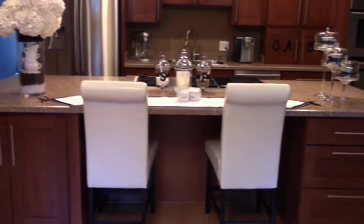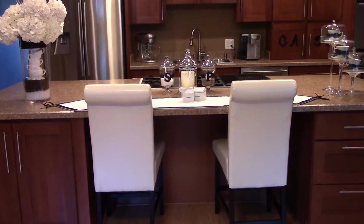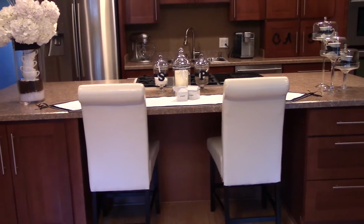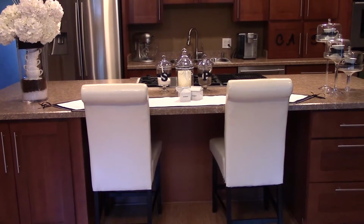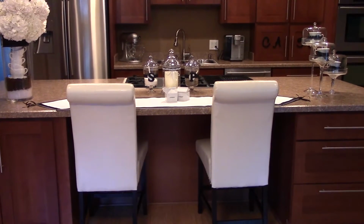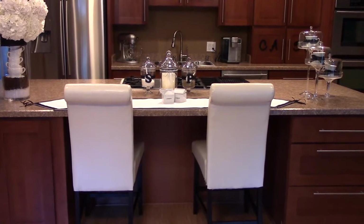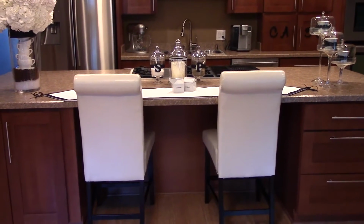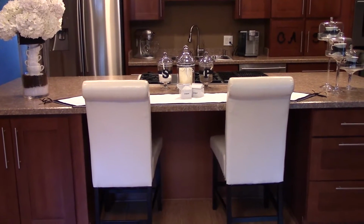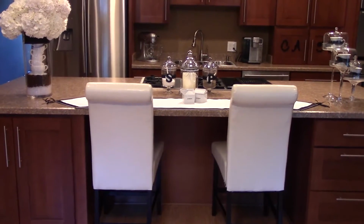Now, I'll give you a little background. When we first built this home, we didn't want a living room or a dining room area. There are spaces for them, of course, so you can resell the home, but we didn't use those areas. So the architect put that in mind when he designed the house. He made it so that you can see these spaces, but then again, you can also see that it may not be a dining room or living room, if you understand what I'm saying.